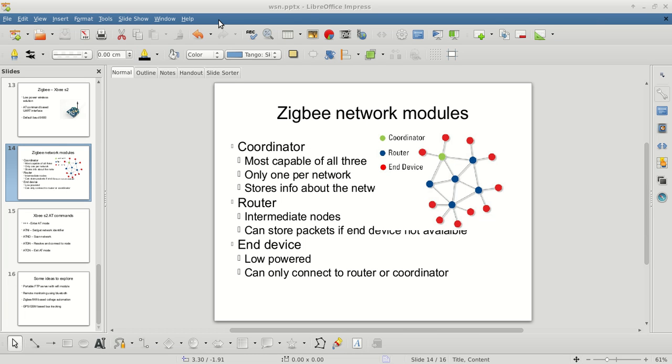So in the earlier video we saw about the Zigbee network and how a module can be reprogrammed from a router to a coordinator. In this video we'll see how to make two Zigbee modules communicate. For this one we'll again reprogram back the module to a router. So what we'll be doing is making two routers communicate with each other. As we saw here, the routers can talk to each other.